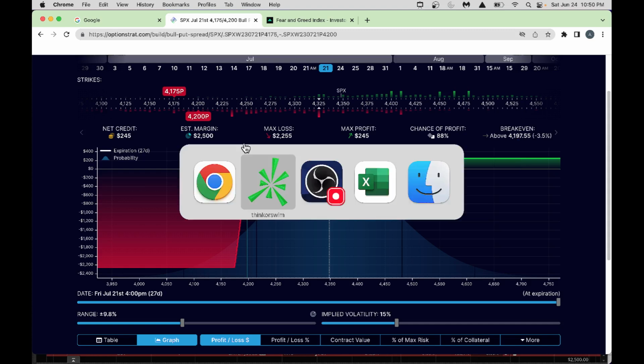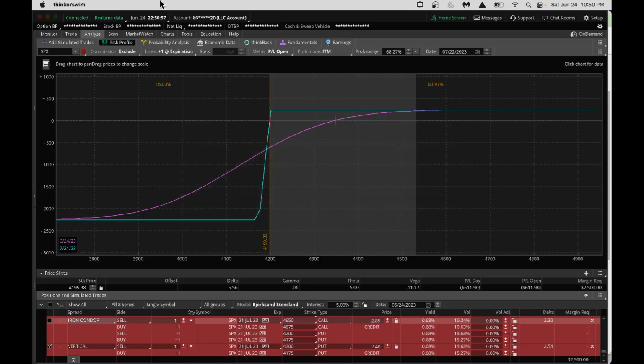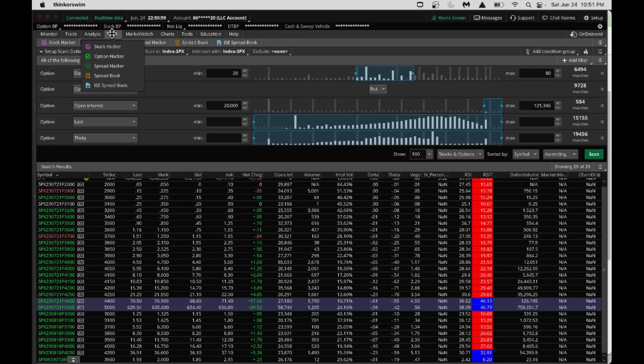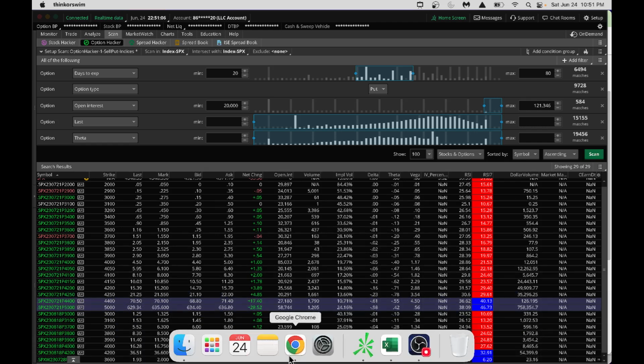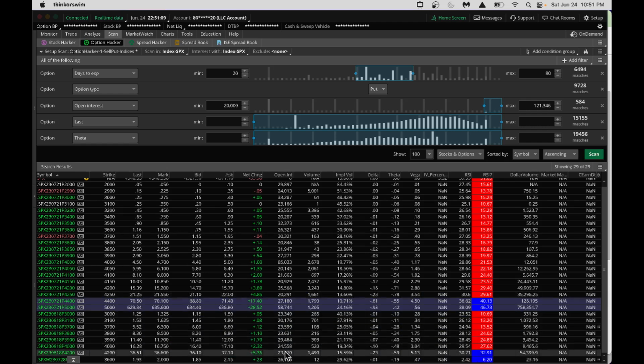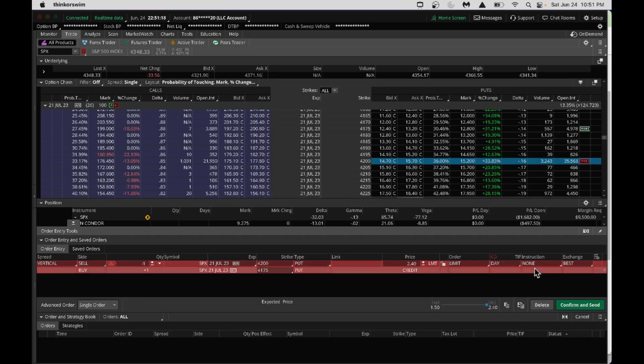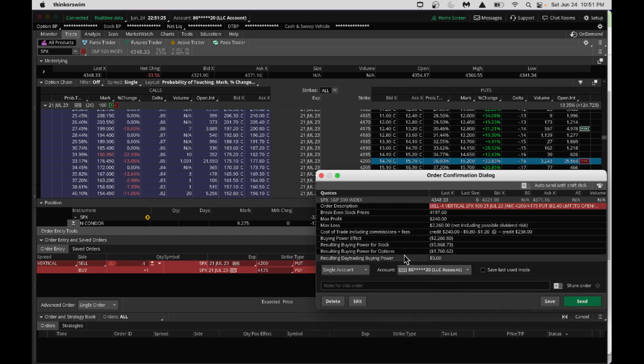And look, we also went back to our scan tab here. As we scan through here, look, we got 4200 in 818. There is a healthy open interest, as you can see here. Nice and high open interest. You could consider that one also. Let's go back here, open a trade for that too. Let me go back here. I can delete this here, or I could even look if I confirm and send here. Look, we could do that here. We could get some good money here.